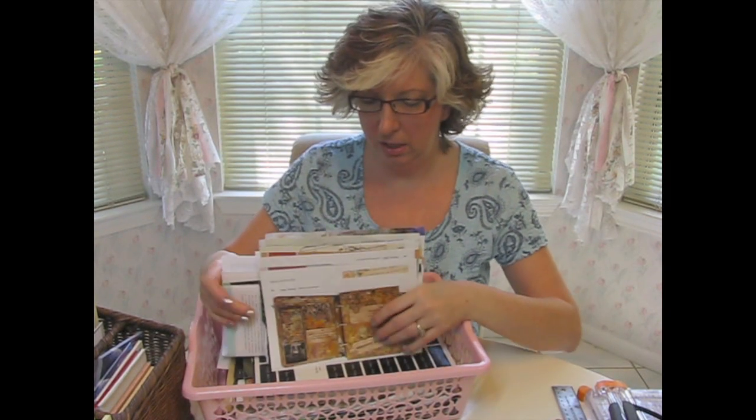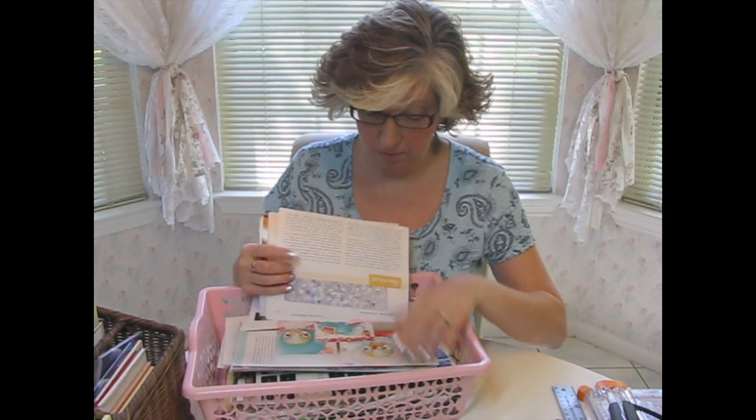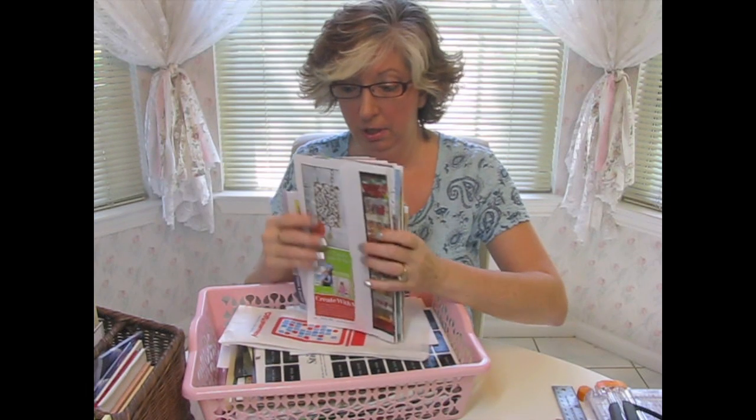Old phone books — those are good sources of paper as well, and free and easy to come by. And then of course I have my junk mail bin. These I just tore out the other day while cleaning out some other stuff — they're magazine pages already folded for a bit. They're from craft magazines — I think an issue of Somerset Studio or one of those. These are excellent pages for junk journals because they've already got the art on them — they're colorful, they've got good stuff on them, they're ready to go. You know that big stack of Somerset Studio that you've got piled in your closet that you're just keeping because you can't bear to throw them away? Toss them — I tossed all mine before we moved and I'm very glad I did because those things take up space. But before you toss them, pull out the good pictures because those are good.